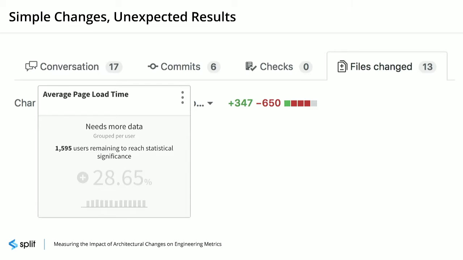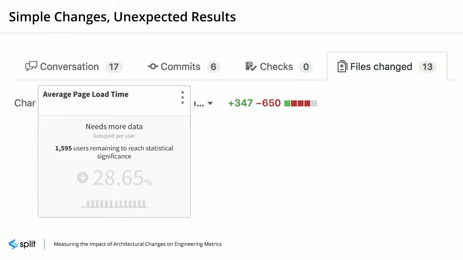However, when we began the process of rolling this new code base out, we were looking at one of our guardrail metrics, which was the general page load time across our entire product, and we saw a meaningful change to that metric. Now, obviously, we did not have enough data for statistical significance. This was only a few hours into turning on that feature. We'd only turned it on for a very small subset of our customer base.